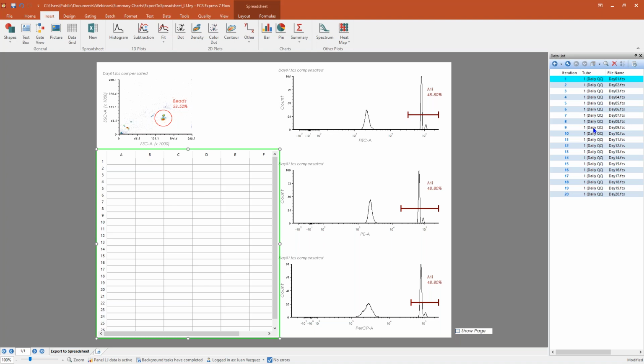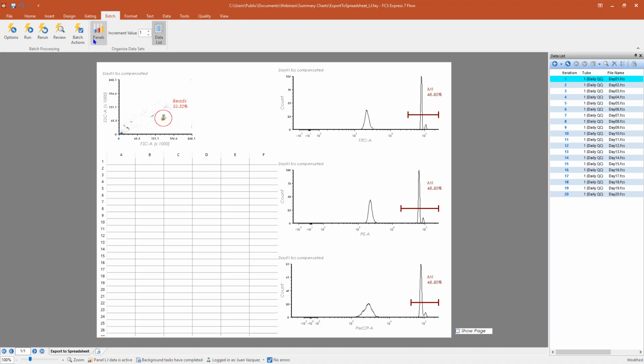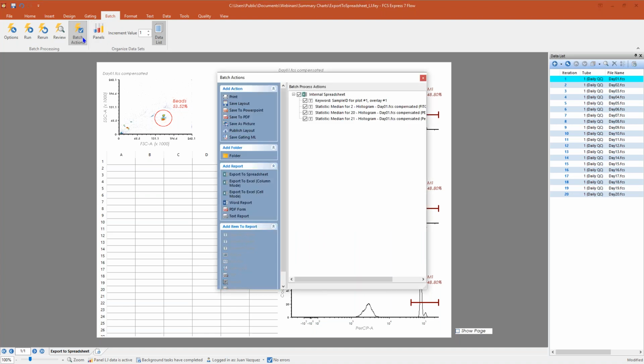However, I wanted to take this opportunity to show a new batch processing feature that we've enabled in FCS Express that will allow you to export your data to an integrated spreadsheet directly in FCS Express. We'll have an upcoming webinar that's going to talk about some of the new features in FCS Express, specifically about this particular feature. But if I open up my batch actions window from my batch tab, you'll notice that with this current release, we now have a new report type called export to spreadsheet. What this is going to do is allow me to export whatever stats and keywords I've designated as part of that export to a specific spreadsheet in my layout.